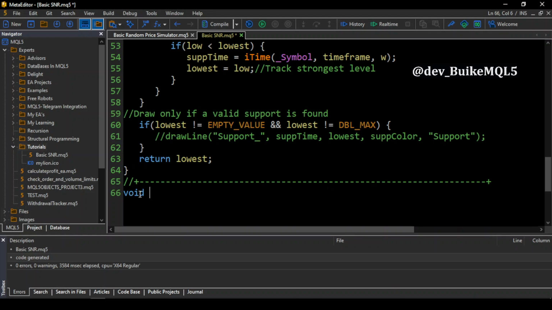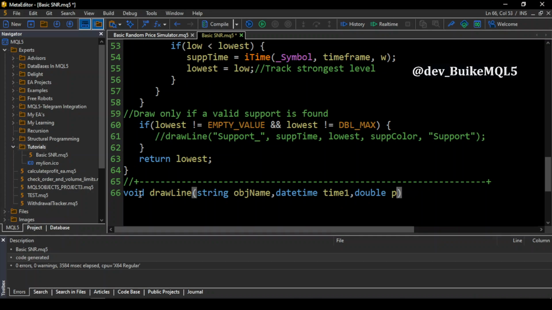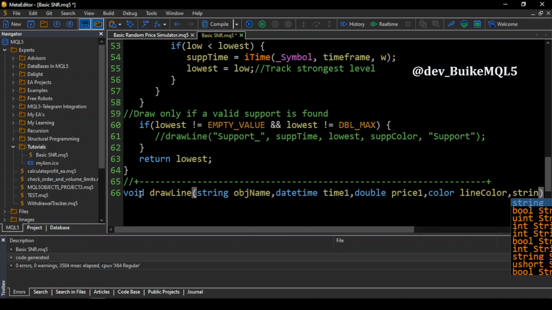Void, let's make it void. Draw line, string object name, date time 1, line color of the line to be for now in this string, the label.